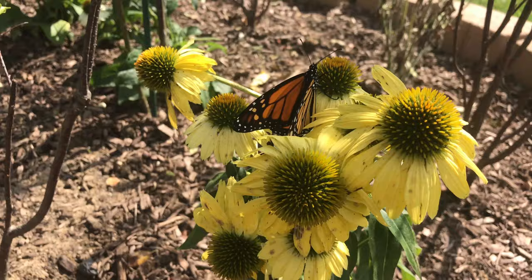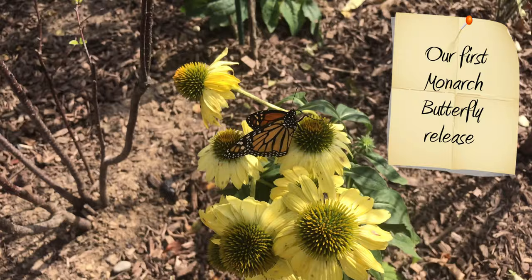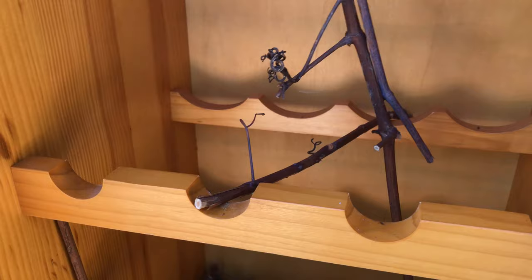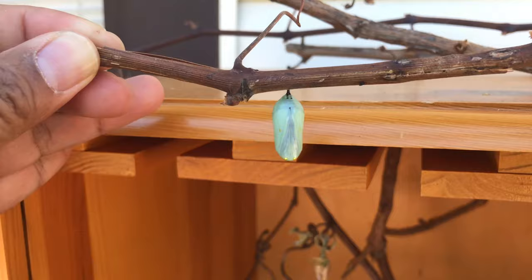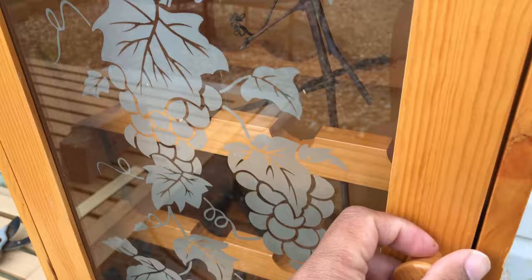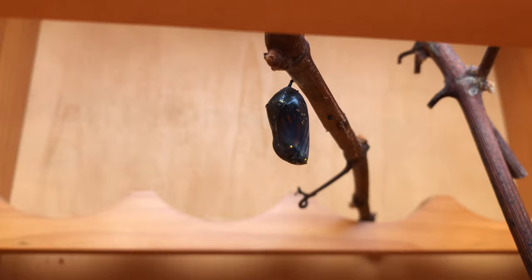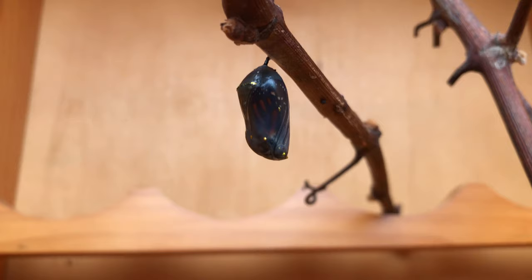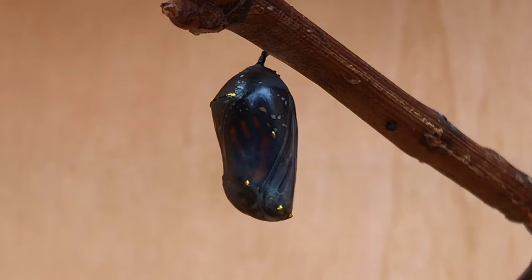Look, guys, there it is. So probably in the next 2 days, this is gonna turn into a butterfly. This chrysalis is about to turn into a butterfly sometime today. It's definitely gonna turn into a butterfly, probably this morning.